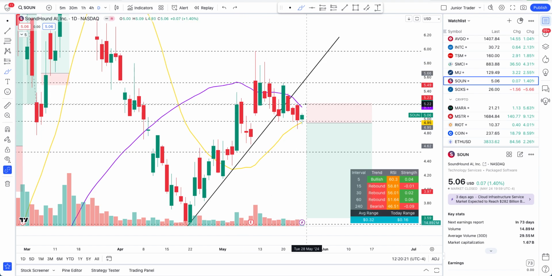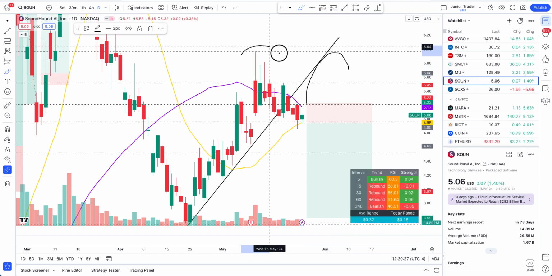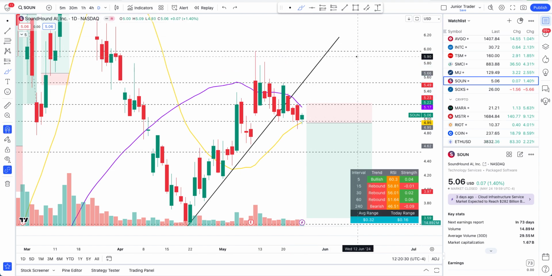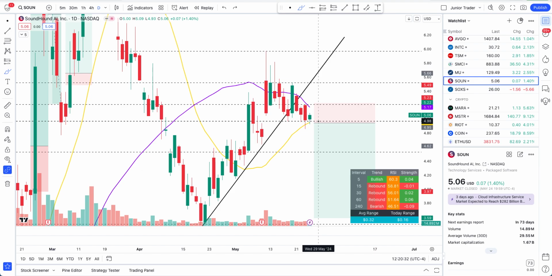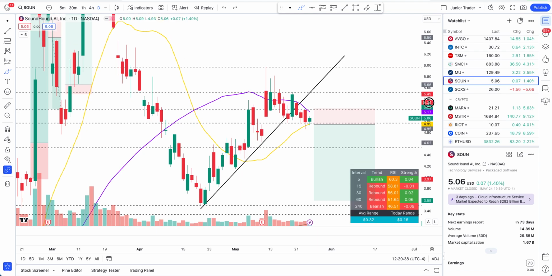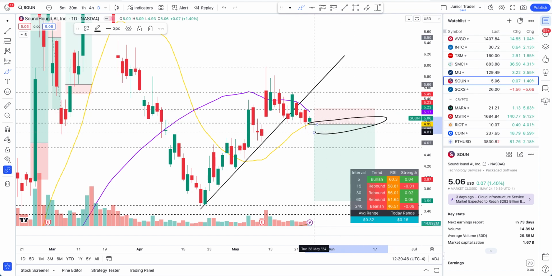So if it starts to go up after breaking $5.22, we'll have to see if it forms a double top here. But anyways, right now these are the two areas you are watching. I explained the concept as well. What are the reasons potentially why I am looking much more to the downside with the break of the level of $4.95 to $4.97. Again, you have to give it penny to penny some room, guys.